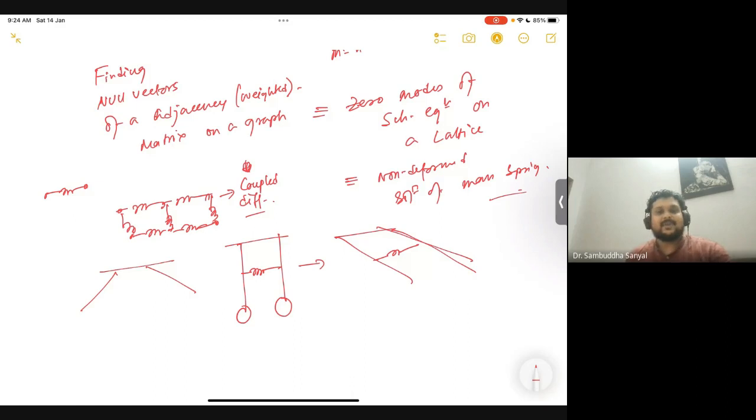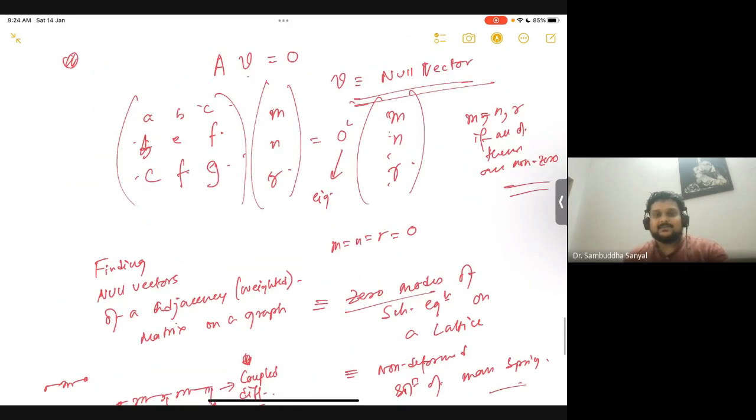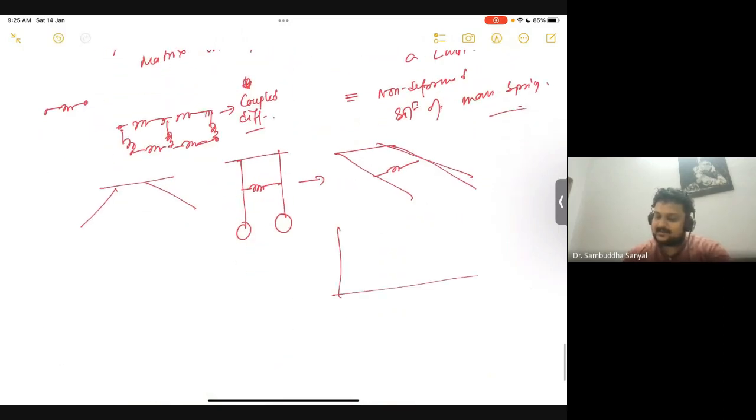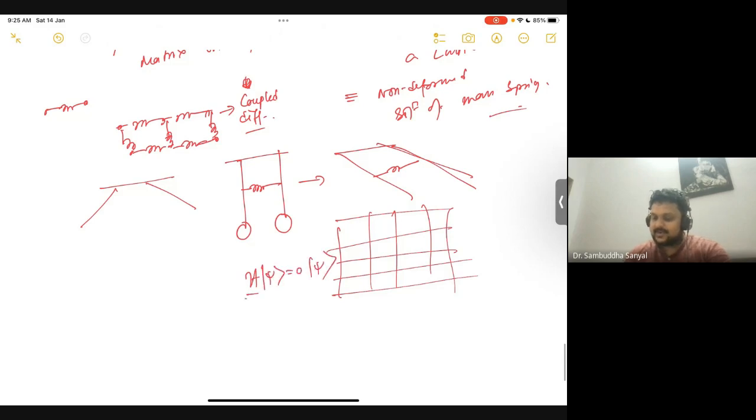So they are of profound importance in the Schrodinger equation and in lattices. These zero modes are zero energy solutions, non-trivial null vectors. It's interesting to know what the wave function of that is. If I write a lattice Schrodinger equation, H psi equal to 0 psi, I want to know, if I write the H matrix, what psi gives you 0 psi? A non-trivial psi, not the 0, 0, 0, 0 psi. Those wave functions are often related to something called the Majorana zero mode.